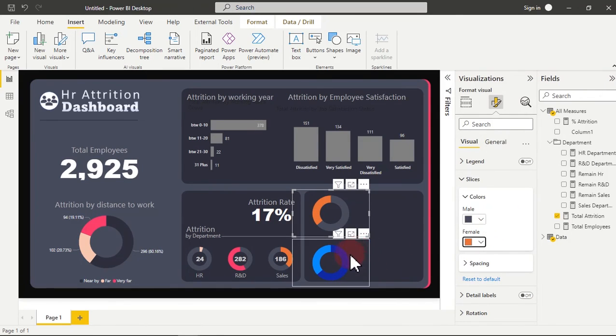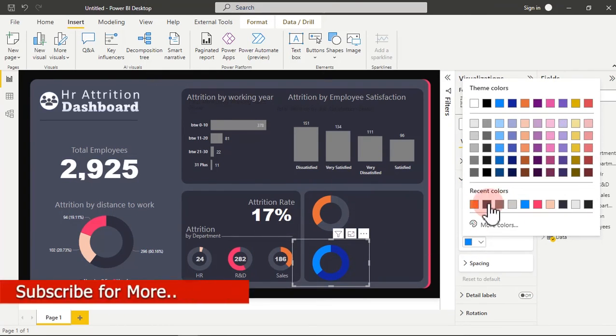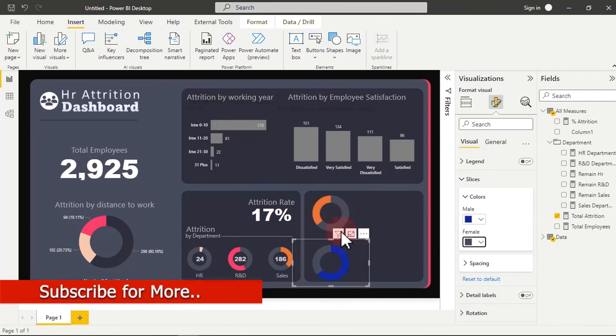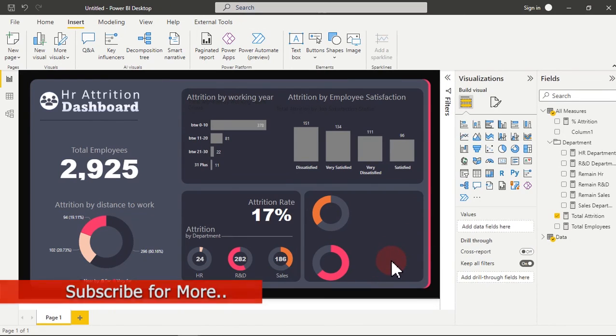So now if I use this color for that, this is actually the one that is standing out. That is the female. So for the male right now, this is the male. Which means I have to choose this color to cover the female. And for the male now, it is time for me to select the color I want to use for the male. And I have something like this.